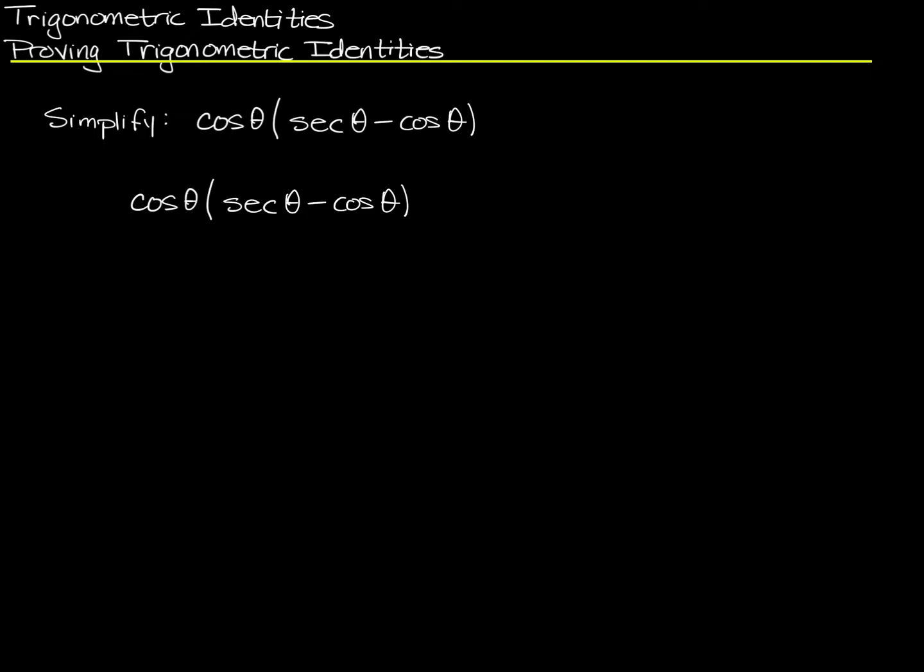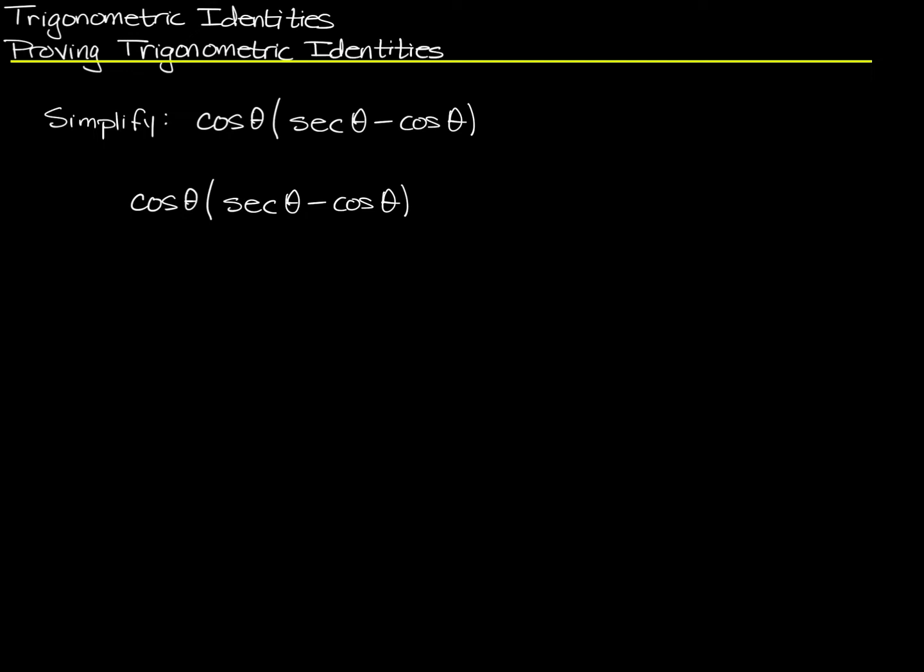One is that the proof is a little bit more formal, but the body of it is pretty much still the same as what we did in the last topic. And the second is that instead of simplifying to an answer that you have to figure out for yourself, you're actually already given the answer. Here's what I mean. Let's say that we were asked to simplify this trigonometric expression.